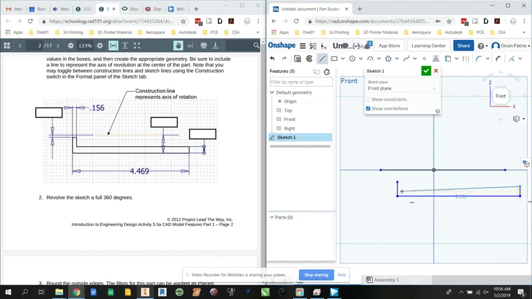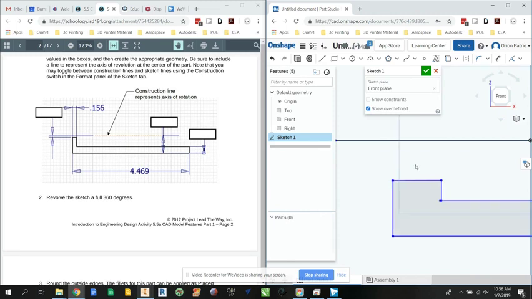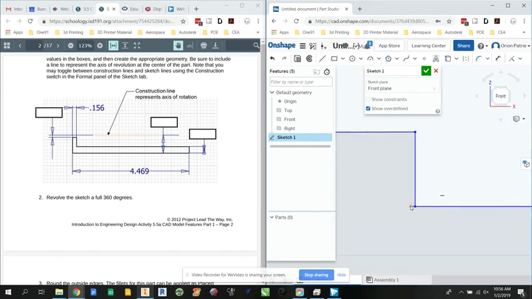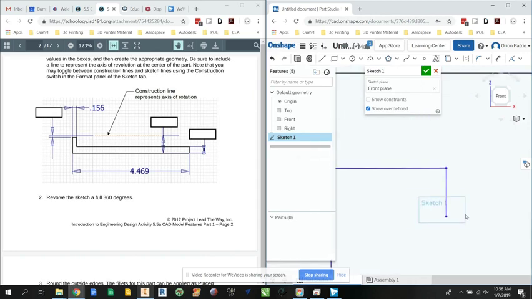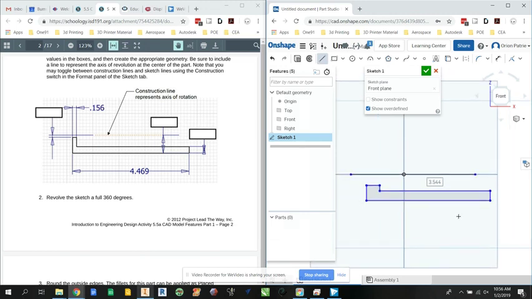Right now, I'm not worried about sizes because we'll come in later and put them in. Okay. So you can see I made that one not straight, so I can simply come in here and pull this up so that it's straight. Looks like I got a double line in there too. We're just going to come in and put in dimensions later. Okay, so now I have the basic shape.